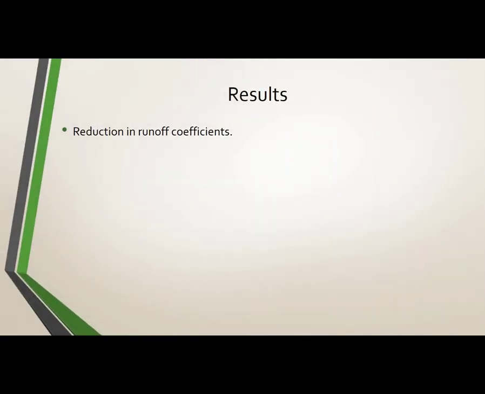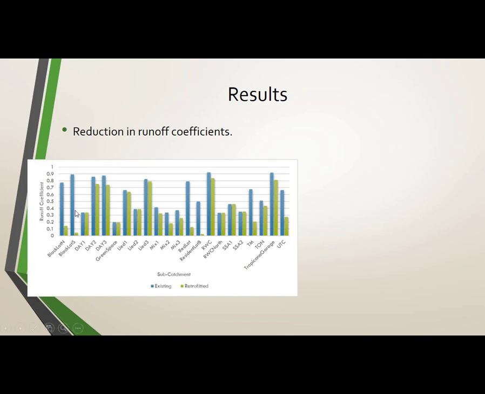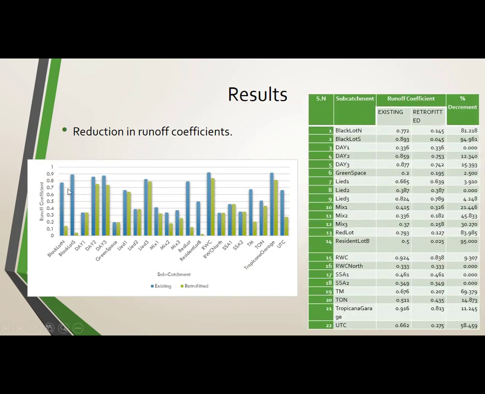Going forward, we saw the reduction in runoff coefficients. We see that in these subcatchments the runoff coefficient was 0.75, and then it got reduced to 0.15, which basically means the runoff is being decreased in each of the subcatchments. This ranges from as high as 94% in the case of the parking lot because of the use of permeable pavements, and the zero values we are seeing are those in which we are not applying any LIDs.